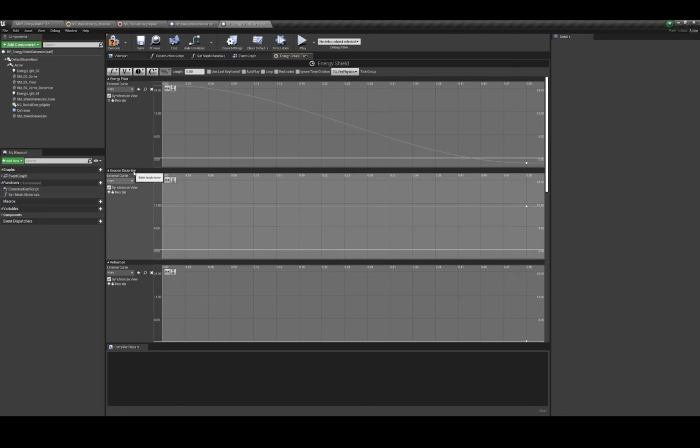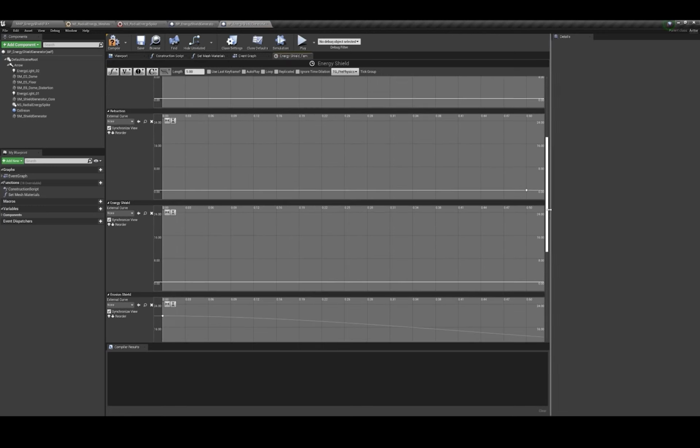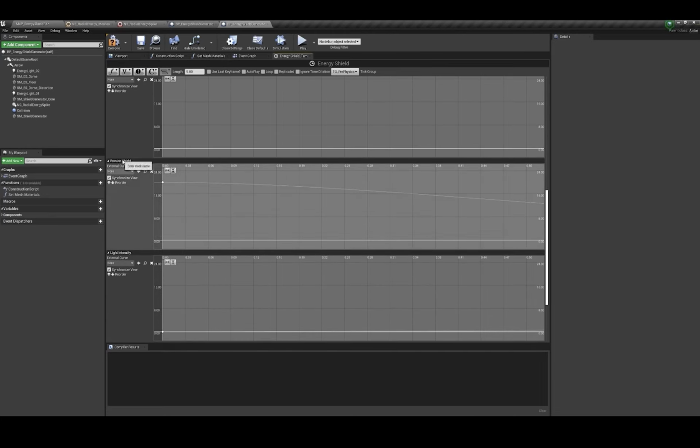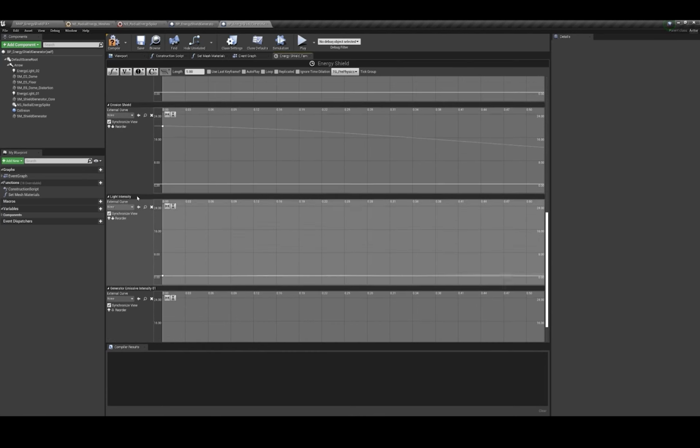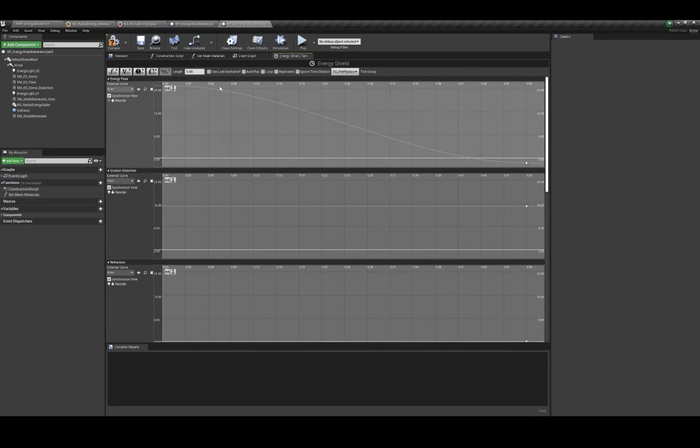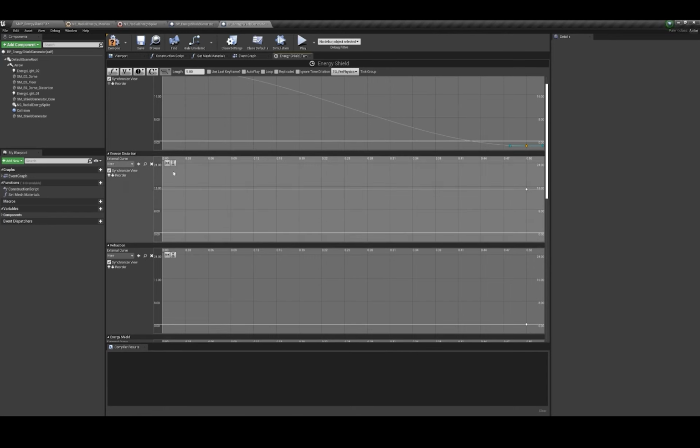We have the energy floor, we have our erosion distortion, and then our refraction, our energy shield, and the erosion on our shield. And then we have a light intensity. And don't mind this bottom one, that is the one that should already be set up for the generator itself. But here's our light intensity. And if we look at our values for our energy floor, we are starting at a time just shifted from 0 and going to 25. And then our value is at minus 1.75, since that was kind of the warp energy value that we gave it, where we want it to land.